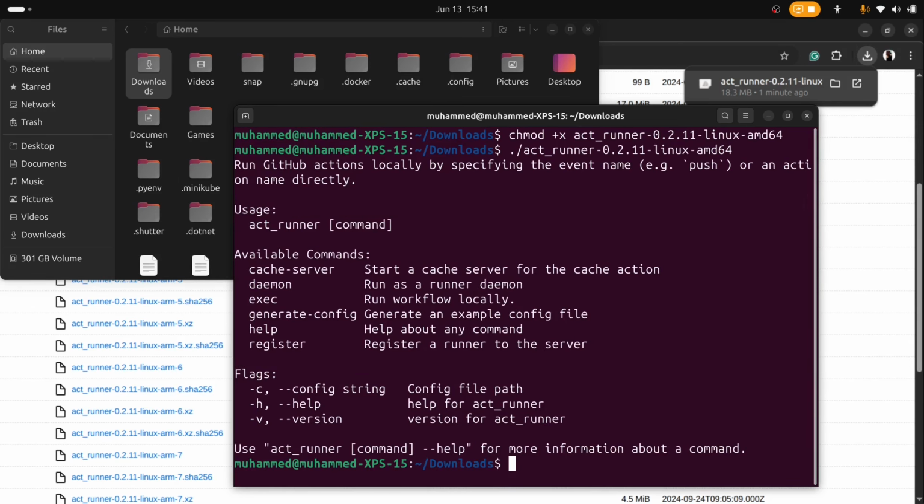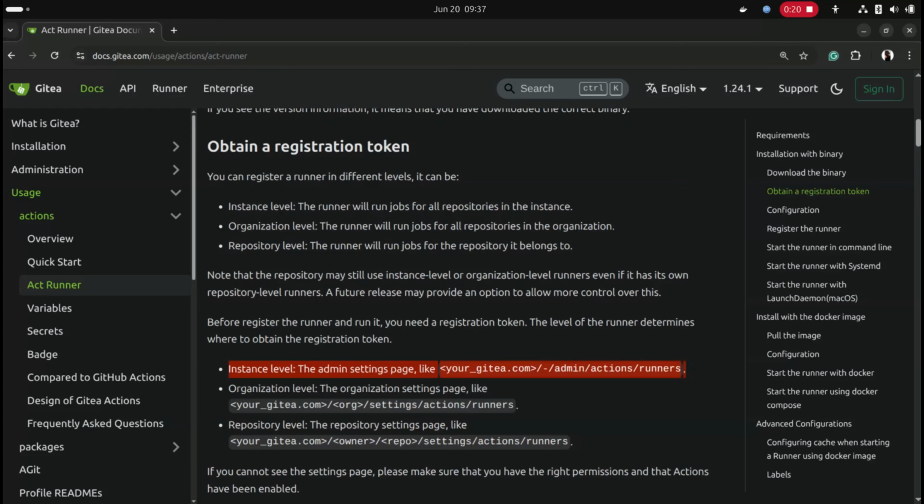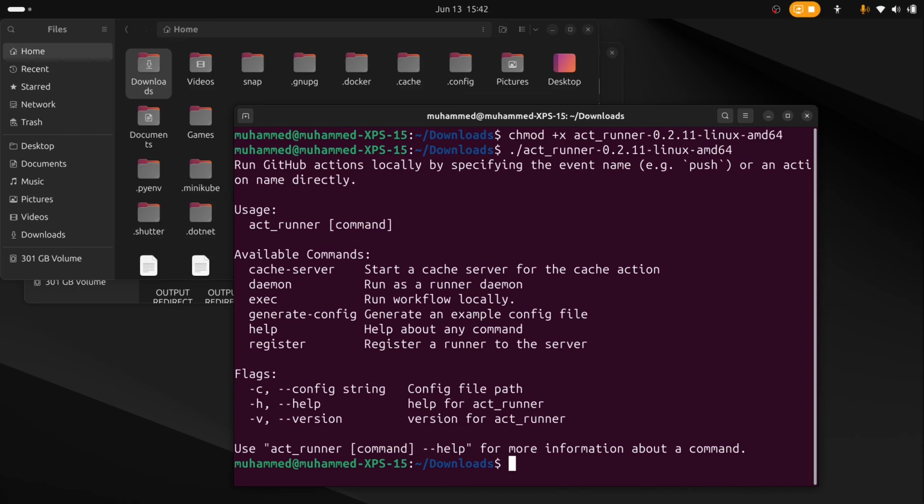Now we need to get the registration token for our actions, or for our runner. There are 3 levels at which you can create the registration token: the instance level, the organization level, and the repository level. What we are going to be using here is the organization level.